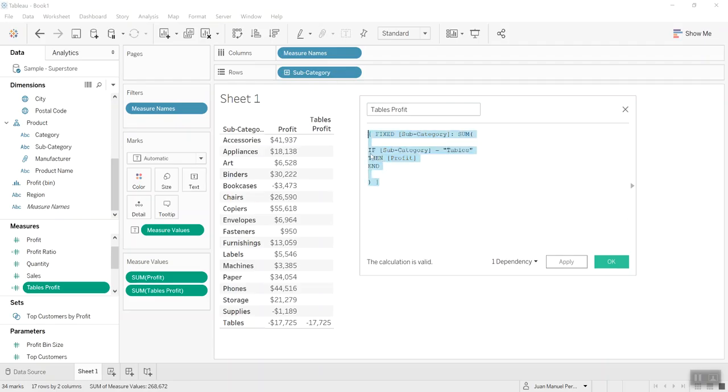What I'm essentially doing right here is recreating this same view. As you see, I have subcategory right after fixed, which is also present here. Then I have sum of this field, which is essentially the sum of this. I'm going to click apply, and nothing happens yet.